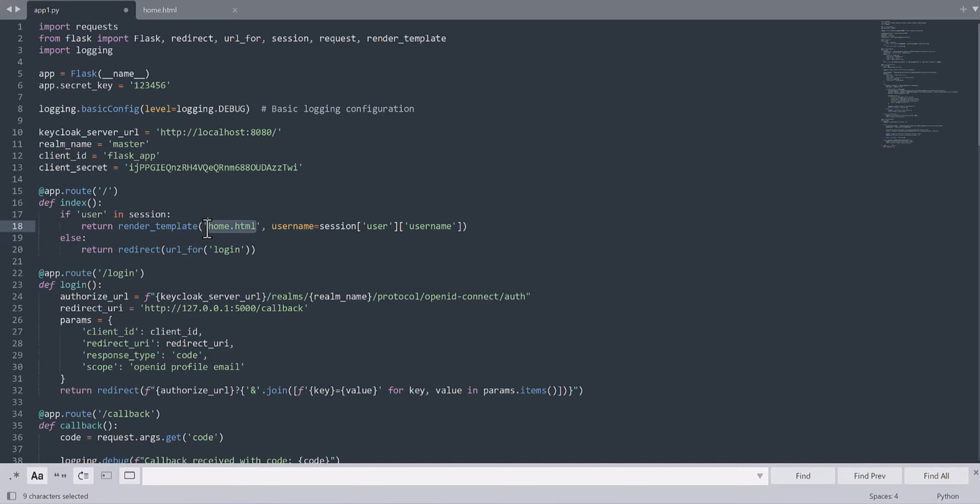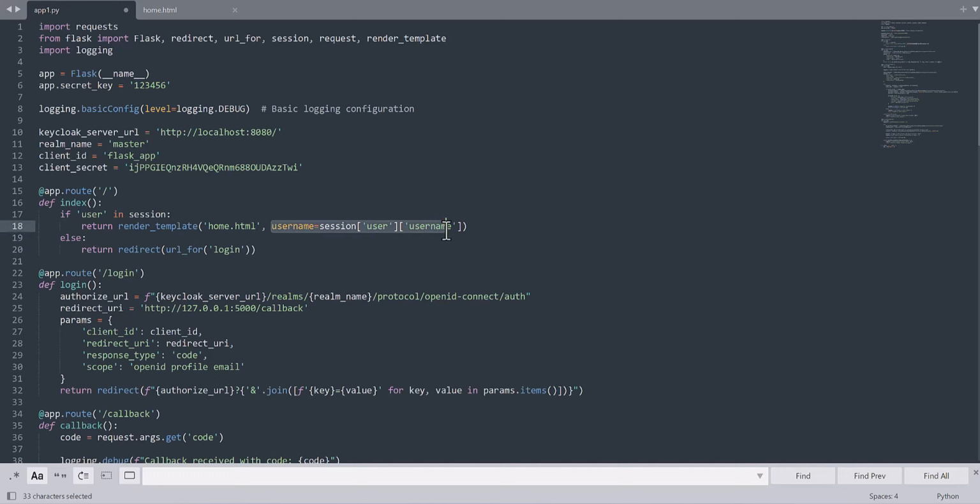You would need to define one folder as templates in your root folder, and then you drop this HTML in that templates folder.